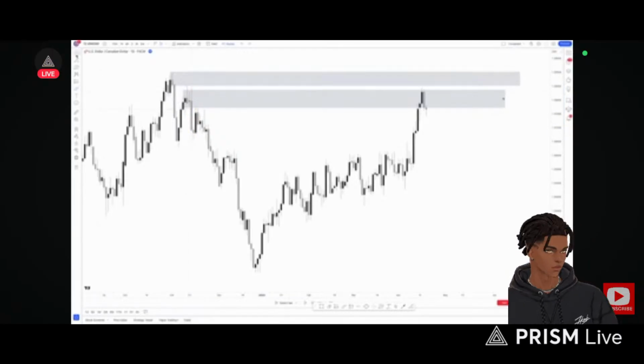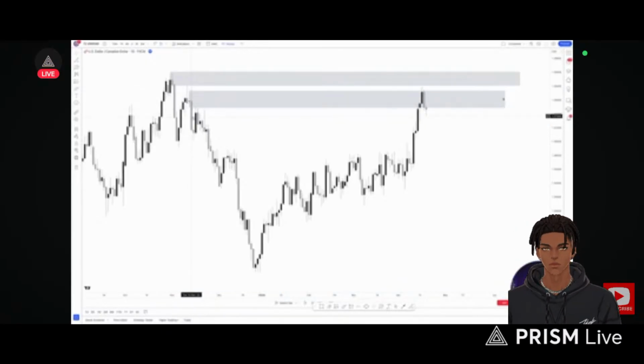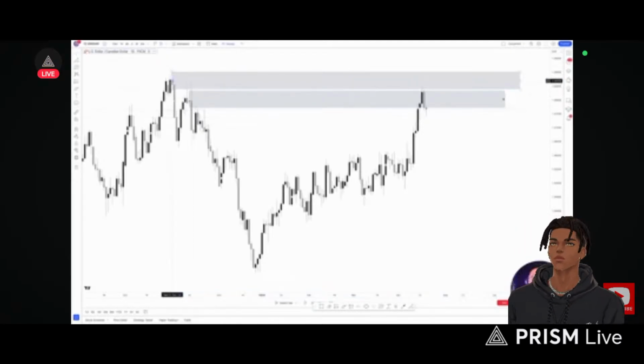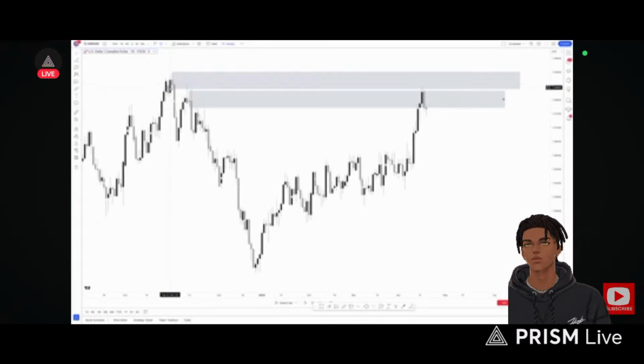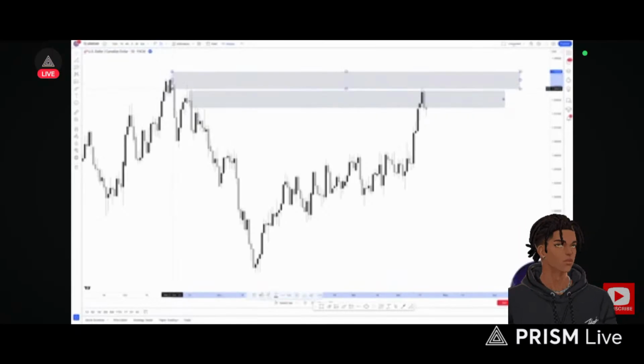But sometimes what I like to do is refine it to the candle right before the bearish liquidity, right before the supply actually happened. So in this case, I'll refine it to this candle, right? The reason why I like to do this is because I want to keep my zone nice and tight, instead of having this entire consolidation right here. Nice and tight just like this.